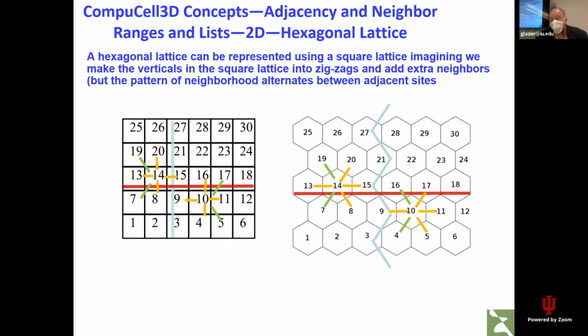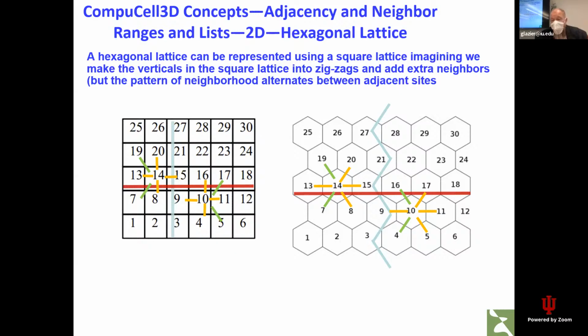That's actually not hard to implement computationally, but it does require a little bit of getting used to, and it builds that zigzag that you're seeing here. It also means that a boundary that's straight in one direction, 13, 14, 15, 16, 17, 18, a straight line in a square lattice, is still a straight line in the hex lattice, but a vertical line, 27, 21, 15, 9, 3, becomes a zigzag on the hexagonal lattice.